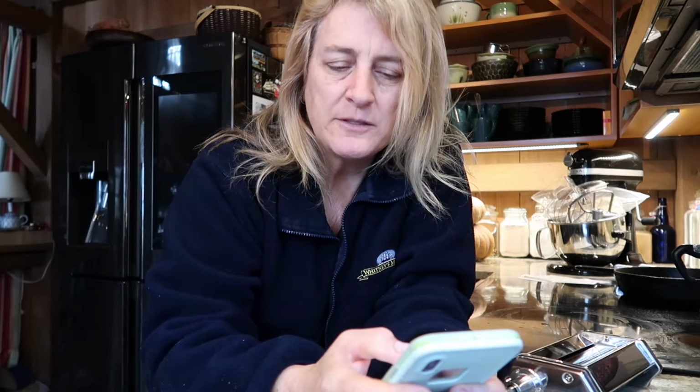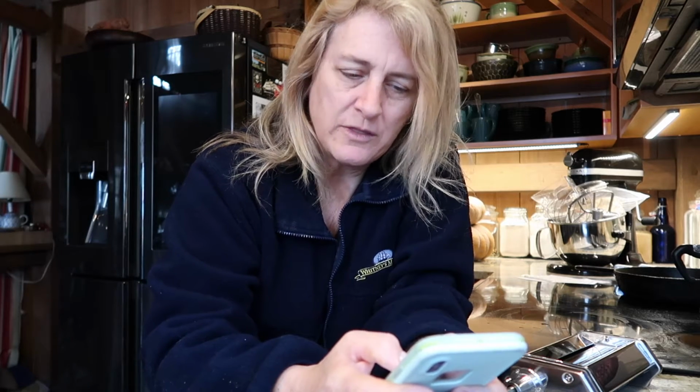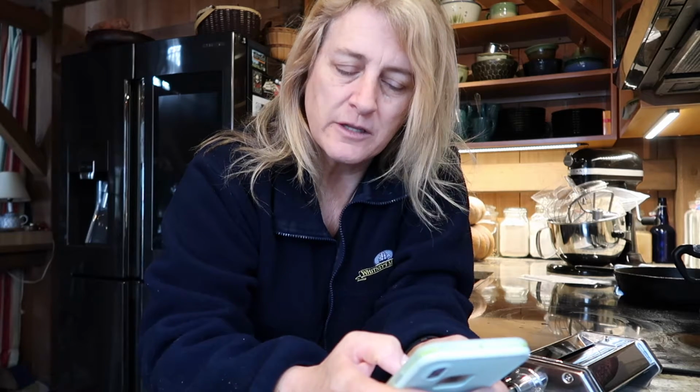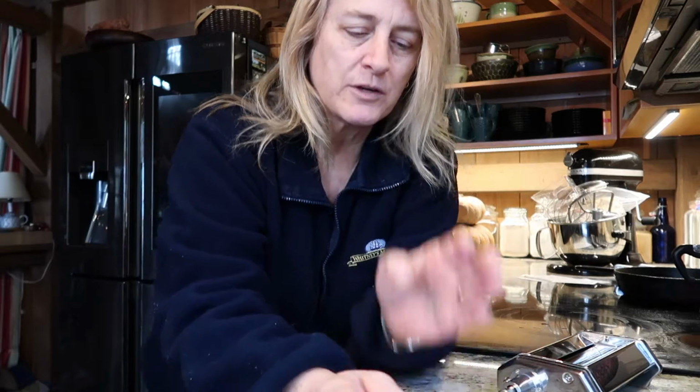It says if you've never made lasagna with fresh pasta, you are in for a treat. The thinness of the pasta lets the flavors of the sauce and cheese marry to create a lasagna that's light and truly special. It cannot be duplicated with thicker store-bought noodles.